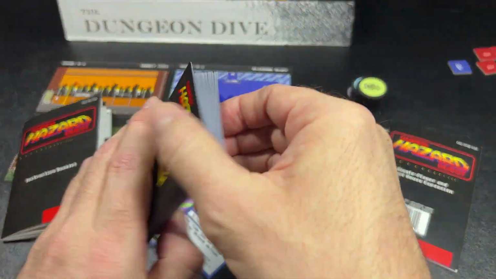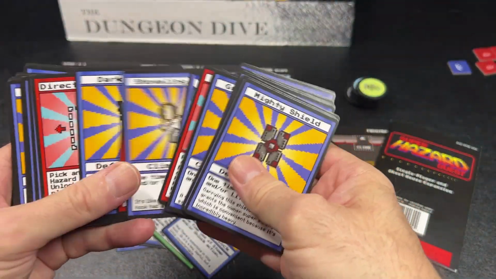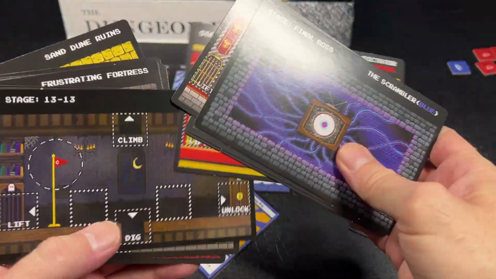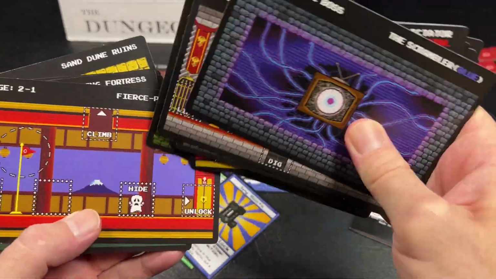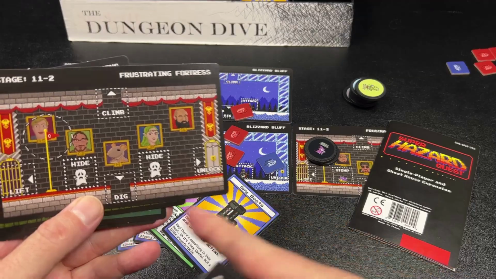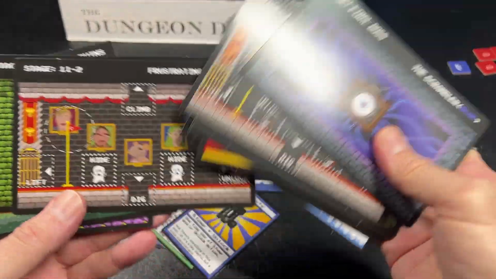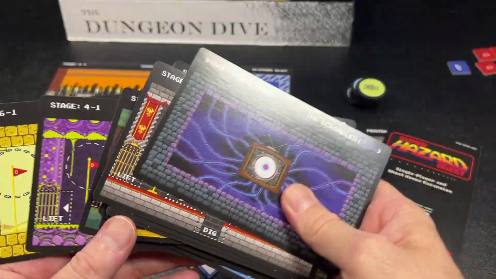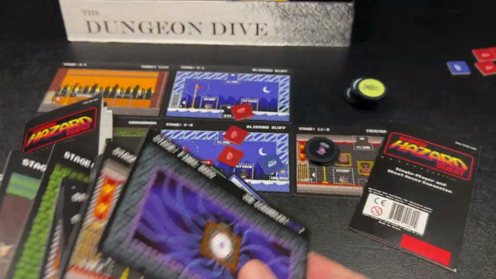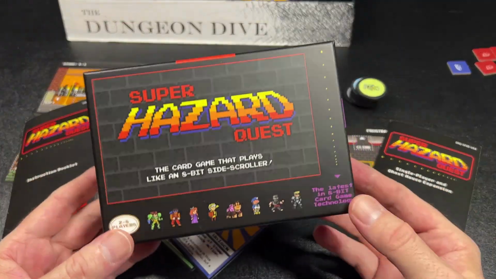I like the art on the cards. I like the flavor text. I do like some of the pixel art on the dungeon cards. I wish there was a little more variety, because a lot of the art is used over and over again. But I guess that is also kind of standard for a video game of this era. And there is quite a bit of game packed in this little box.